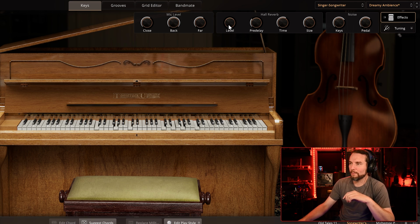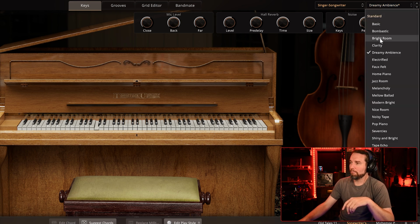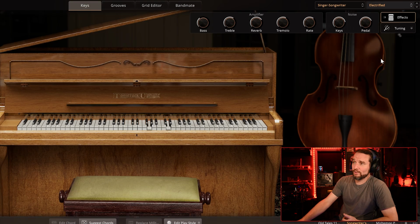And we have the hall reverb. This has more controls than we had in the last song's reverb. Which is great. I'm laying it on thick so we can hear what it sounds like. Very cool preset. Gives you a lot to work with. Can't complain. I hear the tremolo effect. Let's get rid of the tremolo effect real quick.